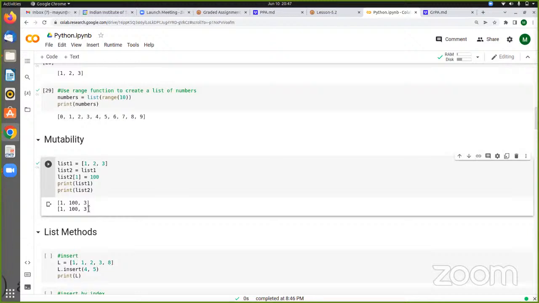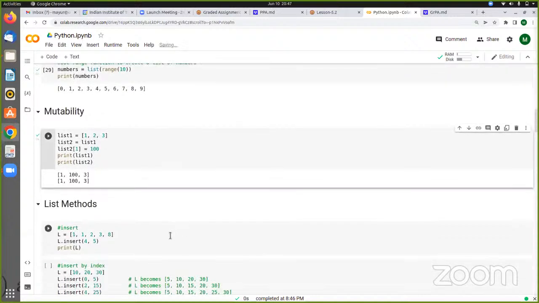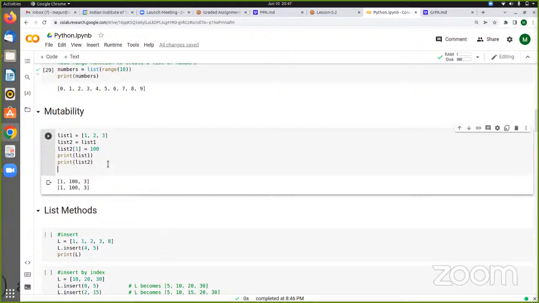Some objects are there where you cannot do these operations. We'll see ahead. Sir, if we add another line just below list 2, let's say list 3 equals list 2, and we do the same thing we did with list 2, it will give the same thing.